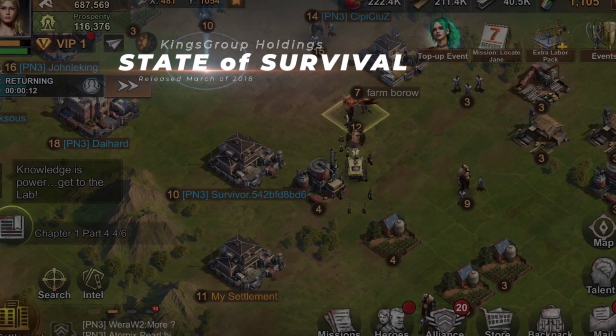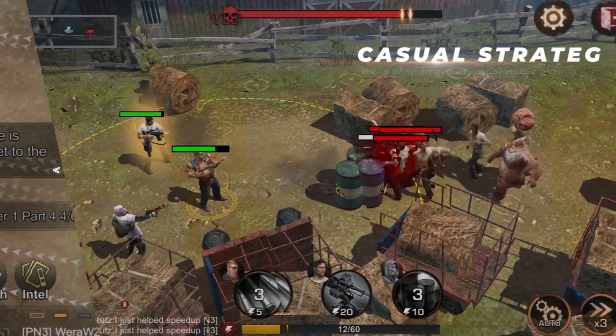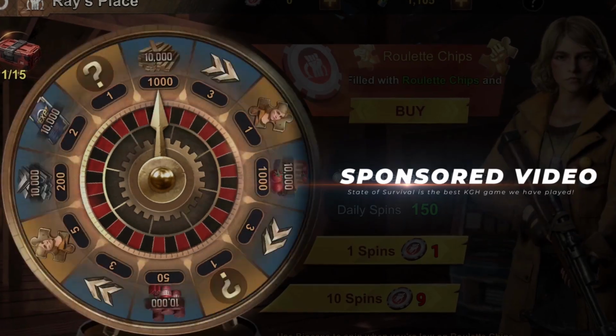State of Survival is the KingsGroup's newest game, and it is based on a post-apocalyptic world. It is not a crazy complex game for serious gamers, but today, KGH has sponsored me to give you 10 tips to get you guys started.